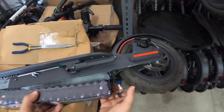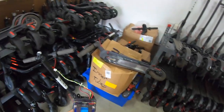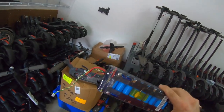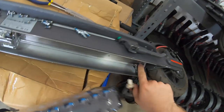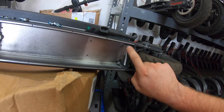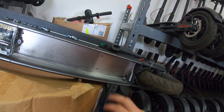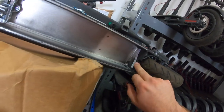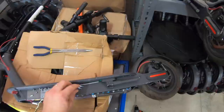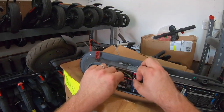And there we have our battery. Here we have a new battery. And as you see here on the BMS board, we have a blue flashing light letting us know this is a good battery. This actually has a waterproof detection strip in there. It's white. If these were to be submerged in water or water was to get inside here, that waterproof strip will turn red. Everything clips back in really easy.